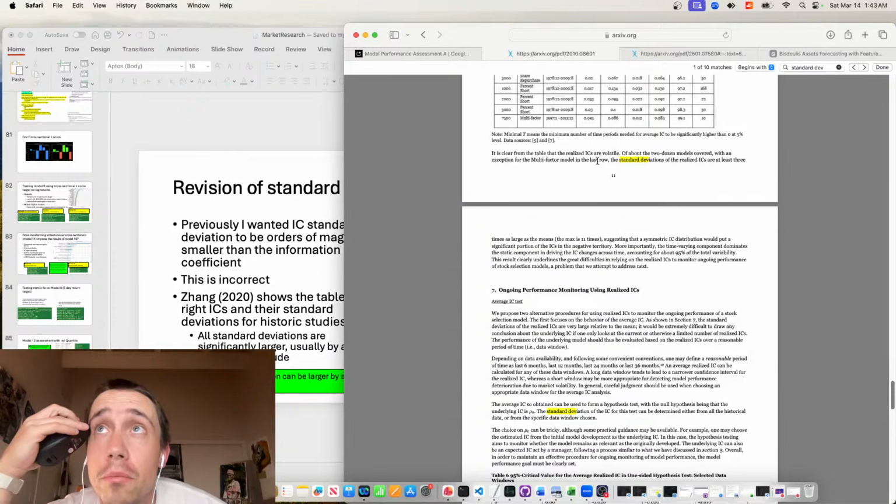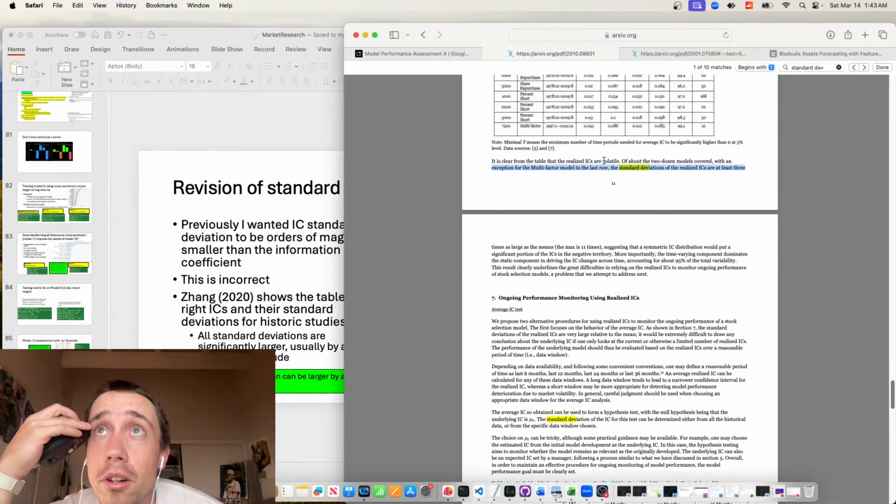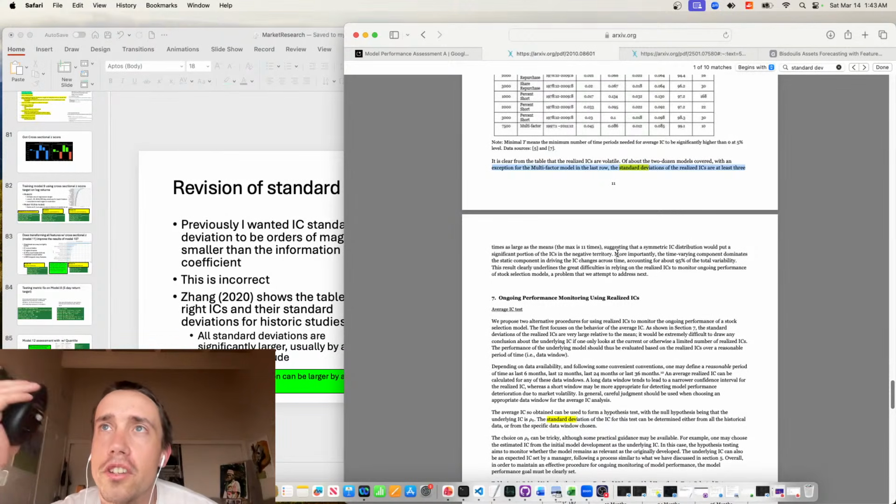Of about 24 models covered, with an exception for the multi-factor model in the last row, the standard deviations are at least 3 times as large as the means, suggesting that a symmetric IC distribution would put a significant portion of the ICs in negative territory.